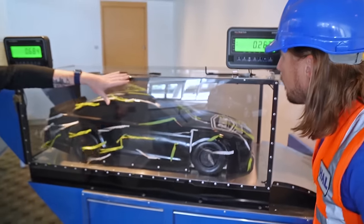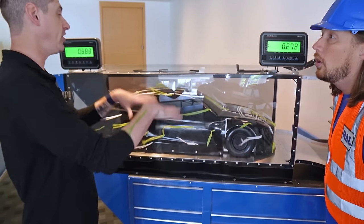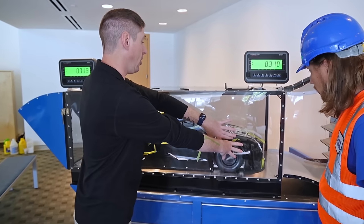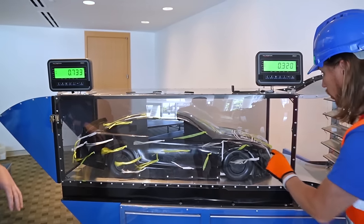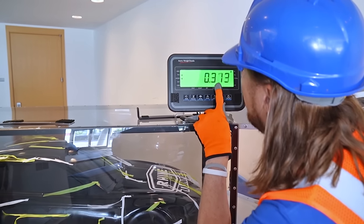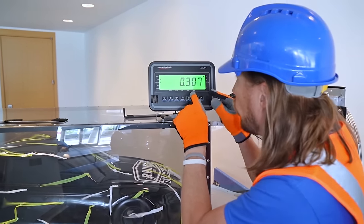So we have at the top different scales. The scales are showing how much air force is being put on each part of the car. This is showing how much air force is on the front. This one is showing how much air force is on the back. Wow. On the front, it's got 0.23232323, somewhere around in there. And it's in pounds, so it's like 0.2 pounds.